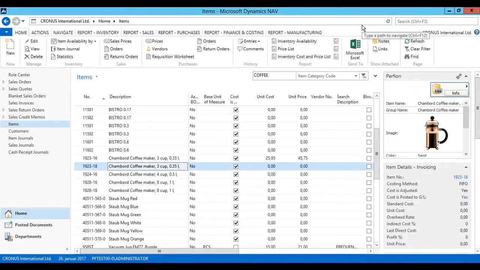This makes it very easy for users that are not using Perfian very much to access the product information. This is typically used by customer service and others that are working in Perfian, but it also simplifies your Nav installation because it limits the number of customizations that you need in your ERP system.